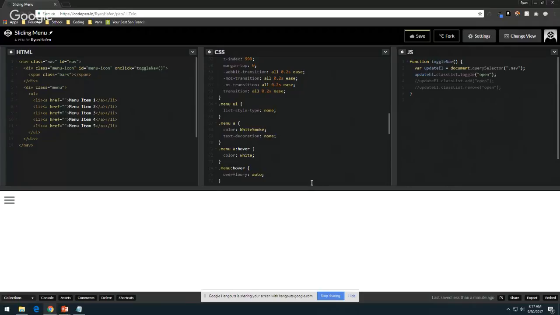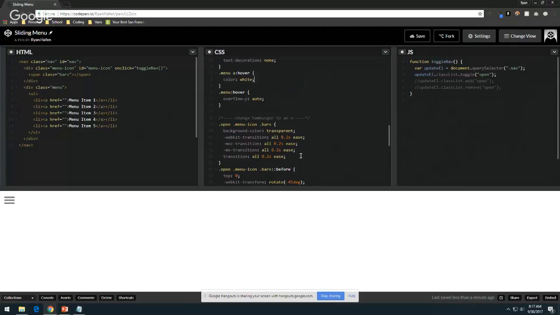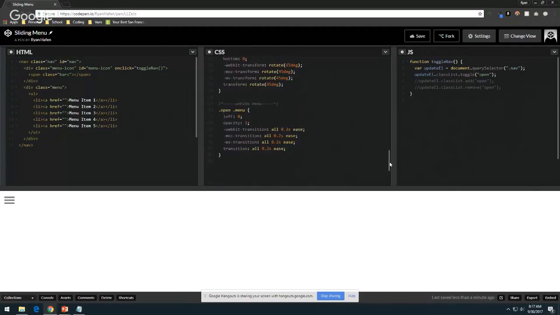One thing I think is cool is you can combine two classes. Say you have an element with 3 classes or an element with only 2. You can combine different classes together to get the specific element that you're trying to find. Exactly. Just like here I have dot open dot menu. You could add that into there if you wanted to. Anyway, that's what I have. Any other questions or comments?